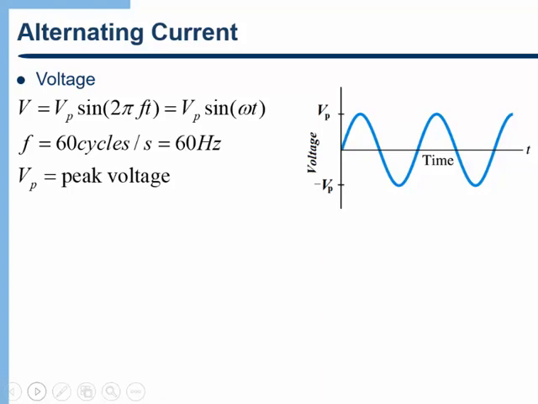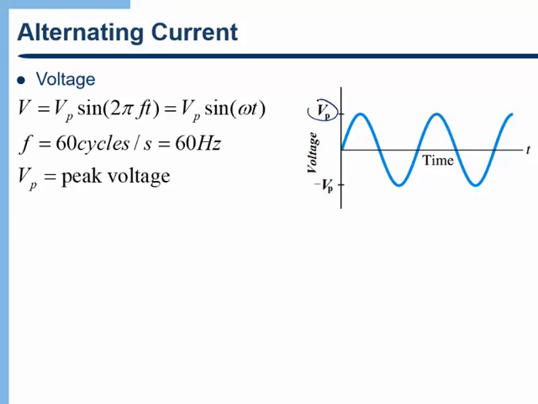As we learned in the last chapter, simply taking a loop of wire and spinning it in a magnetic field will produce an alternating current. And so here we have that if the peak voltage is Vp, the voltage is going to oscillate between negative Vp and Vp. Again, in our country, the frequency with which we rotate our generators is 60 hertz. So we have a 60 hertz sine wave coming out of our outlets.